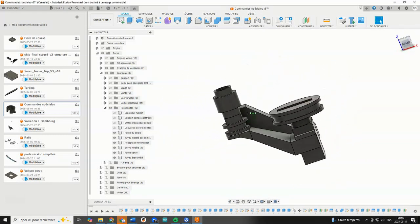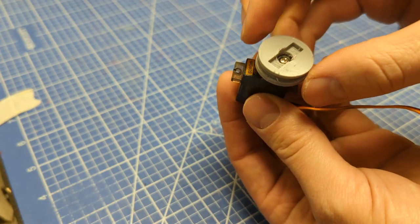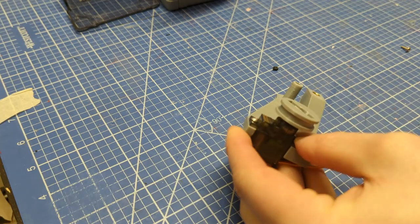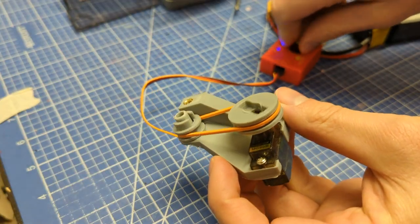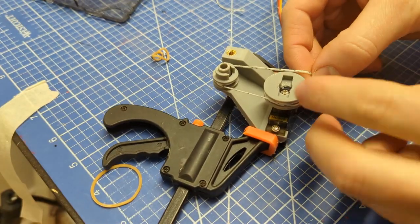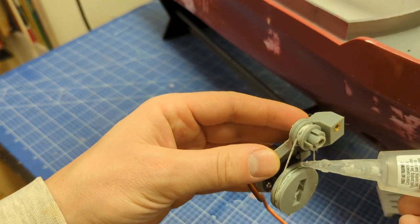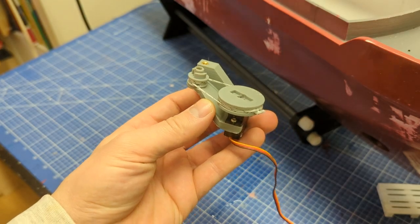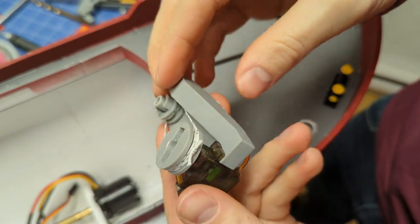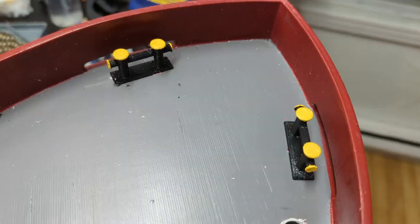Since it wasn't simple anymore, I decided to make it even more complicated. The rubber band idea didn't work, but this little rope worked fine. All I had to do was give the pulley a few turns on this rope, then add a drop of glue here and there, and now the whole thing works wonderfully. I installed it with a 4mm screw so the whole system is easy to access.